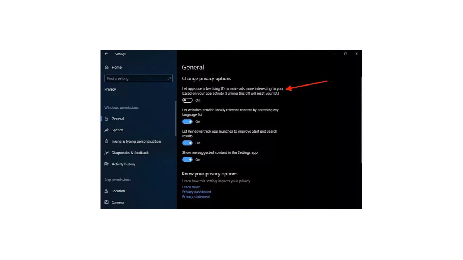Turning this feature off will prevent personalized ads from popping up in your Windows 10 experience, but won't necessarily keep you from personalized ads when you're using your Microsoft account on other platforms. To get rid of ads on other platforms, such as in browsers, head to Microsoft's advertising opt-out page. Lastly, visit Microsoft's privacy dashboard for your account to see what information it's storing in the cloud about you, including your browsing and search history in Microsoft Edge and your location data.